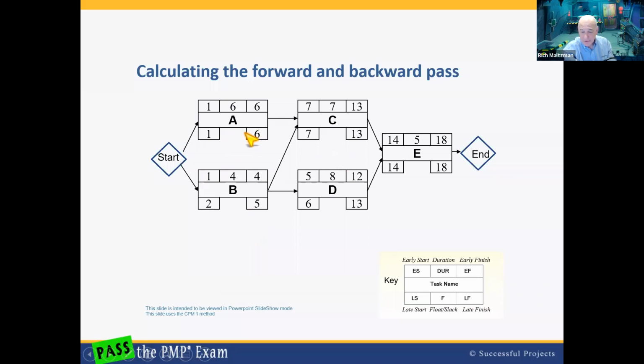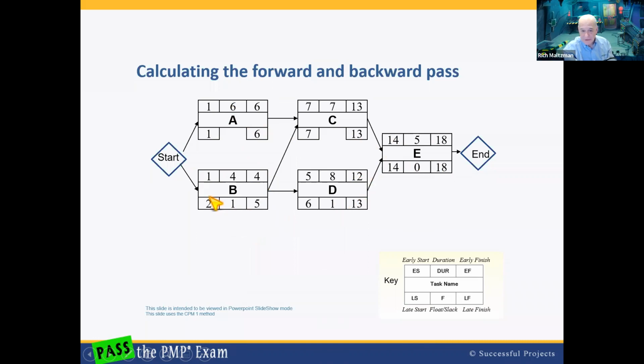This missing tooth is your float, and you calculate it by subtracting either of the corner numbers. So 6 minus 6, 0. 1 minus 1 is 0. Let's do that. So we have 18 minus 18 or 14 minus 14. You can check your math, is 0. 13 minus 12 is 1.